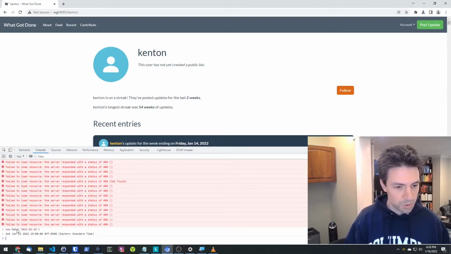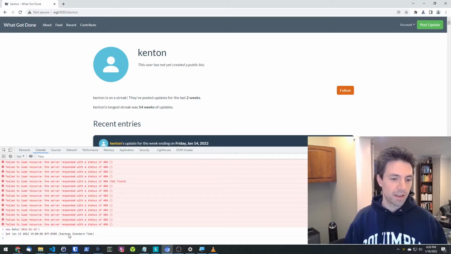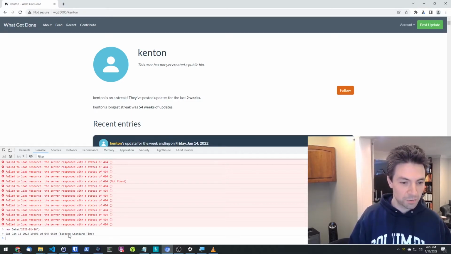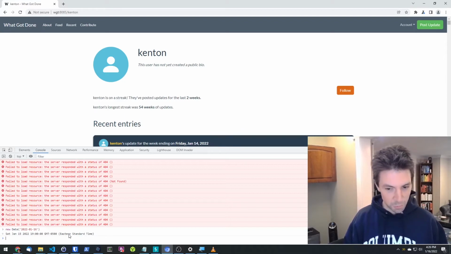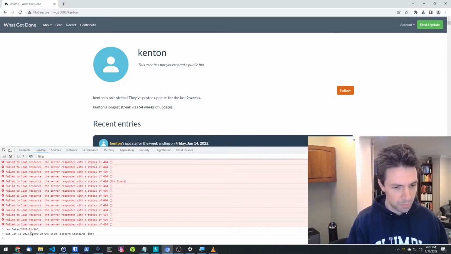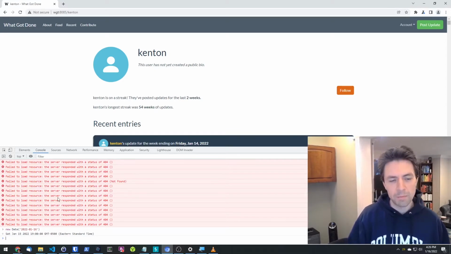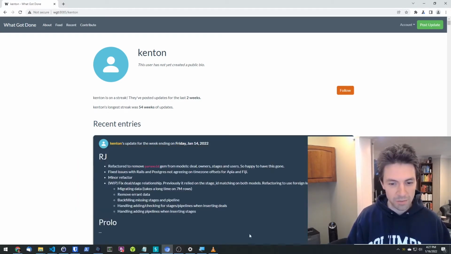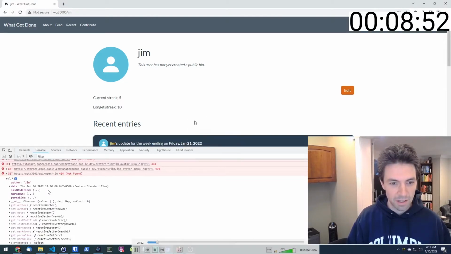In JavaScript, when you store a date, it can parse a string that's in the proper format, but it displays it in local time. Eastern Standard Time is where I am in Massachusetts. And so that ends up being a huge wrench in the gears in this project, because I would much rather work in just UTC. The date, as you can see, is just referring to a date, not a particular time, so it doesn't really need to adjust for a time zone. But I'm not that familiar with using the date type in JavaScript, so what you'll see me struggle with in the video is figuring out how to get that to work.